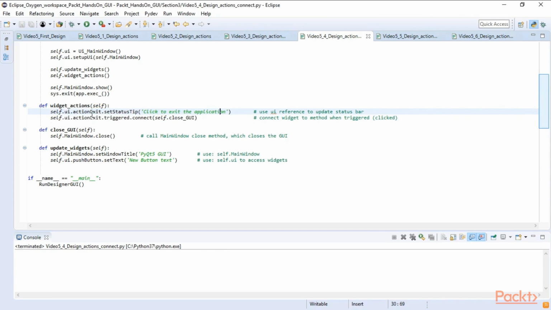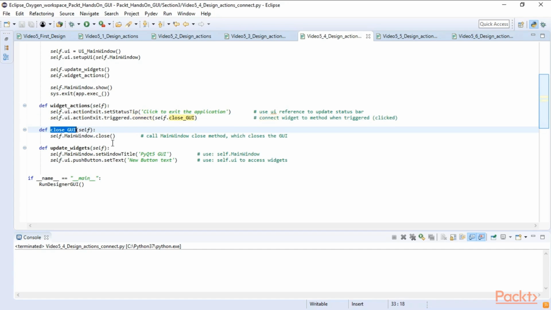Again, we are referencing the menu item we created in the UI designer. And when this item gets triggered, that means when it gets clicked, we are connecting to the click. We are basically calling this method. So the menu item gets triggered or clicked, and when it gets clicked, what shall happen is we connect it to calling this method.